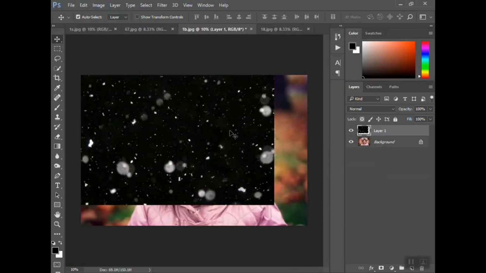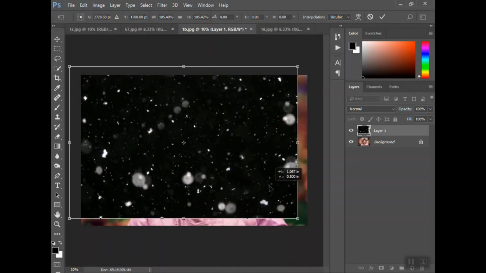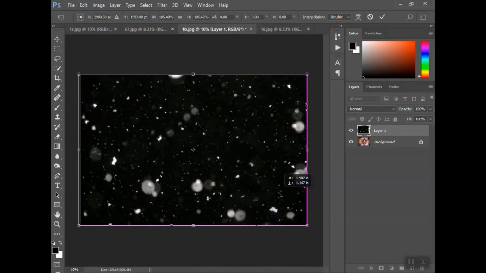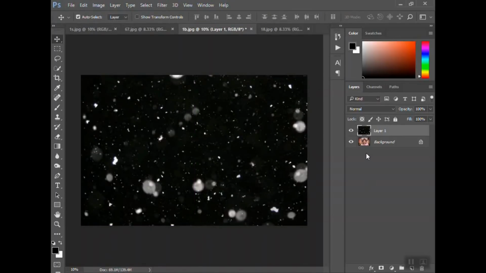And then from here, that file is a little bit smaller. The photo is a little smaller, so I'm going to resize it by using my transform tool. So I can hit Control T and resize it, drag it where it needs to go, and it looks like that's perfect there. Now what you need to do is you need to change the blending mode.